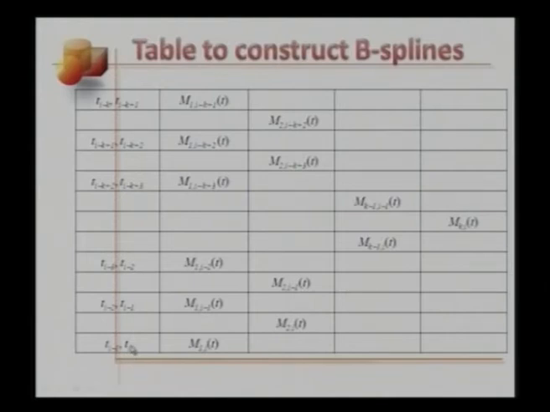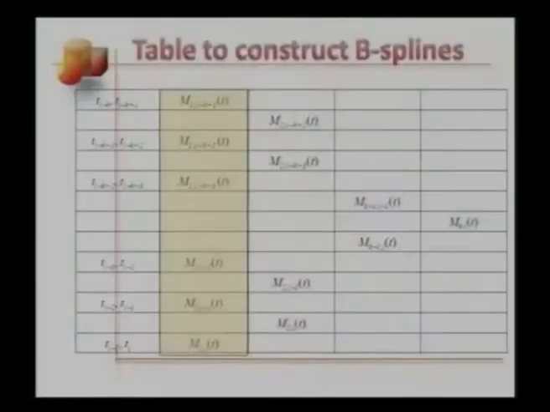Not very difficult once you have a little bit of practice. Now, we have this recursion relation that allows us to construct M2, M3, M4, and so on up till M k. We will have to start, however, with the M1s. Do we have a recursion relation for M1? No. How do we then find what M1s are? Let's address this. What do you think the order 1 basis splines will look like?